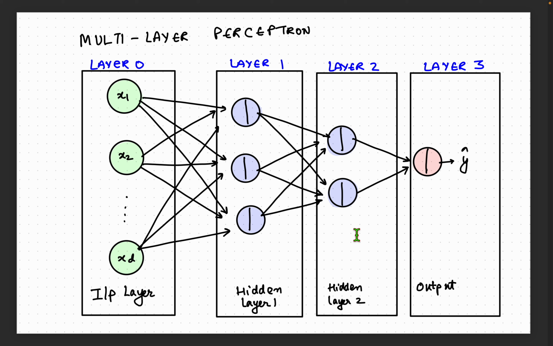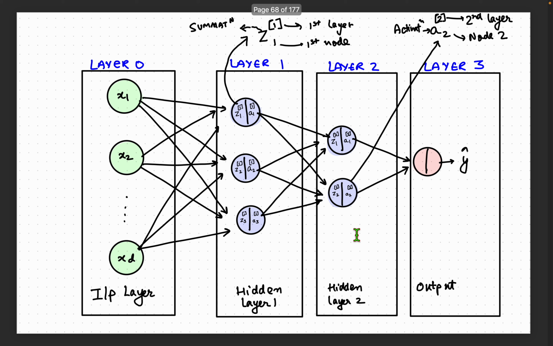So now we are going to define a convention which we are going to use in almost all of the lectures which involve neural networks. In the previous lecture, you have seen terms like Z and A, where Z was the summation term, like the sum of wixi, and then if you add the bias, the number that you get, we are calling that Z, right? And then you apply the activation on top of that, which we call A, right?